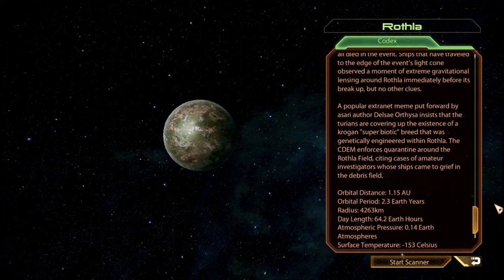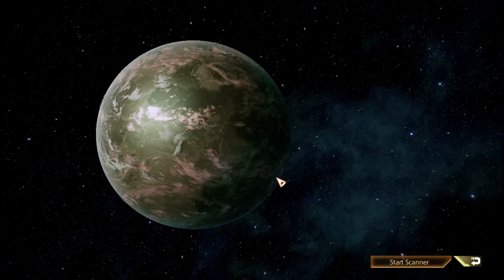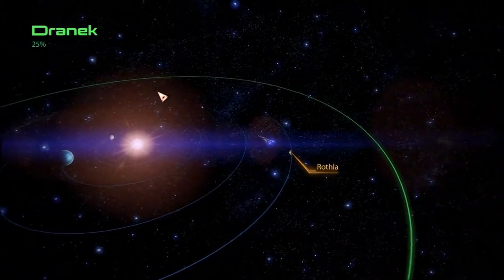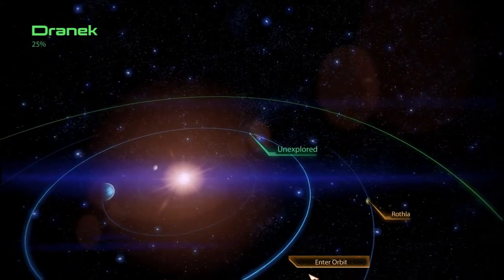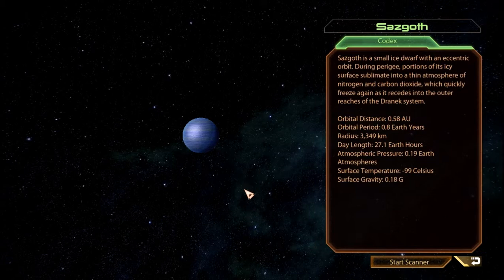Orbital distance 1.15 AU, orbital period 2.3 Earth years, radius 4,263 kilometers, day length 64.2 Earth hours, atmosphere pressure 0.14 Earth atmosphere, surface temperature negative 153 Celsius. This one is also rich. Man, all these rich planets. How about this little tiny planet? It's so cute! Look, you could fit it in your pocket.